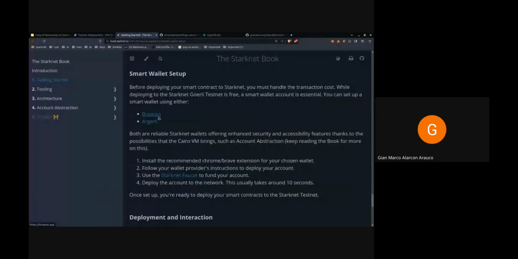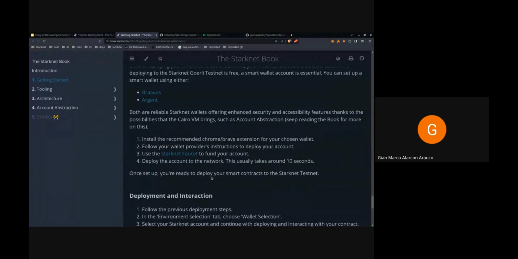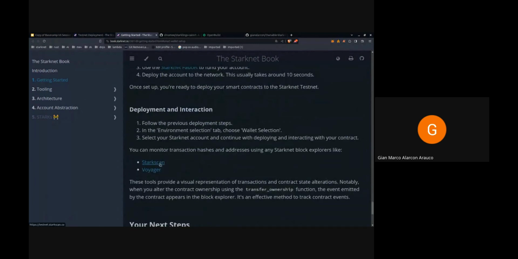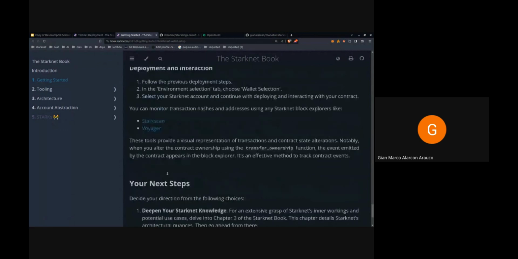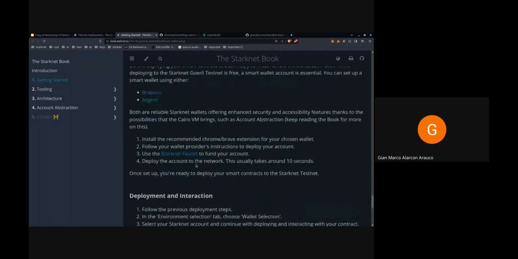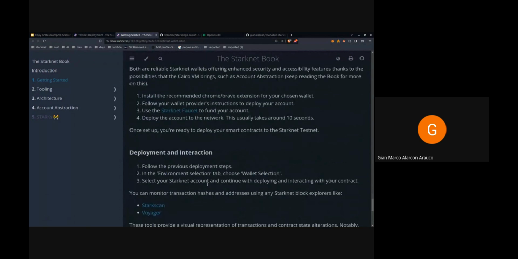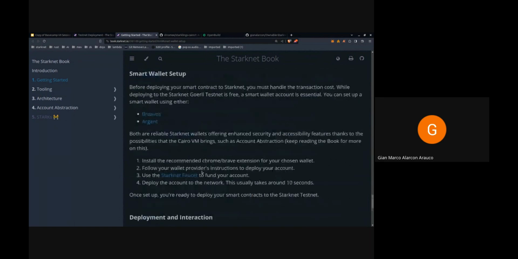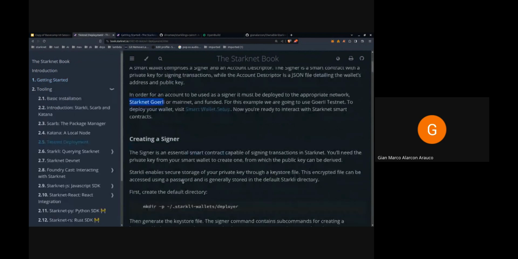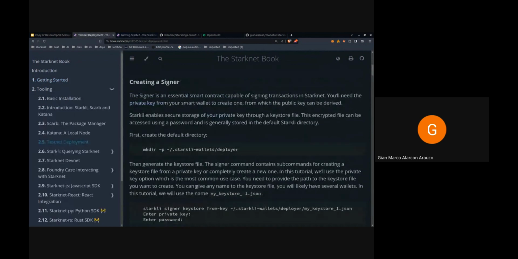Here, like they say, you have to get Braavos or Argent, the Starknet faucet. You have to find your account and all of these. You have to deploy and everything there. Just try to follow these rules. I'm not gonna follow this. You can do it because it's a bit sensitive. I mean, you have to create your wallet. You're gonna get your seed. You're gonna get your private key there. So I think you guys can do this. I'm just gonna skip this part. But yeah, I can help with creating a signer and everything there.